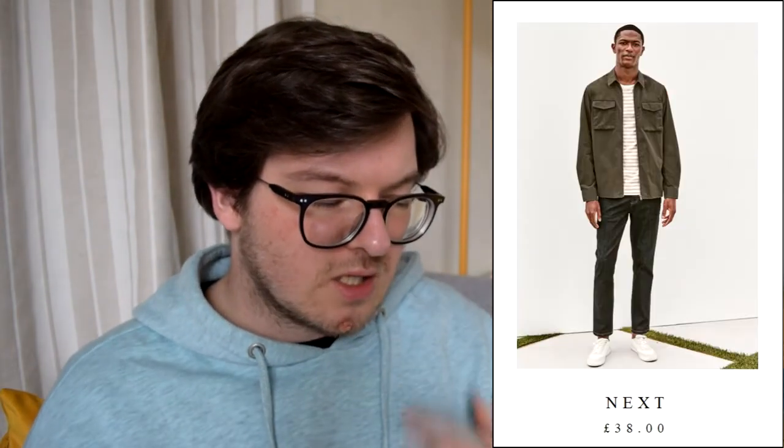That was Hollister - let me know your thoughts. I was looking at the new-in section there. We're going to move on to Next now, which had a lot of basic stuff. First off there's a lightweight shacket - we know from all the videos that's still a thing. This one is 38 pounds in a khaki green color, with protruding pockets but it's a zip-up. I don't really have any khaki - I only have one khaki green jacket that's super old that I wore to death at uni.